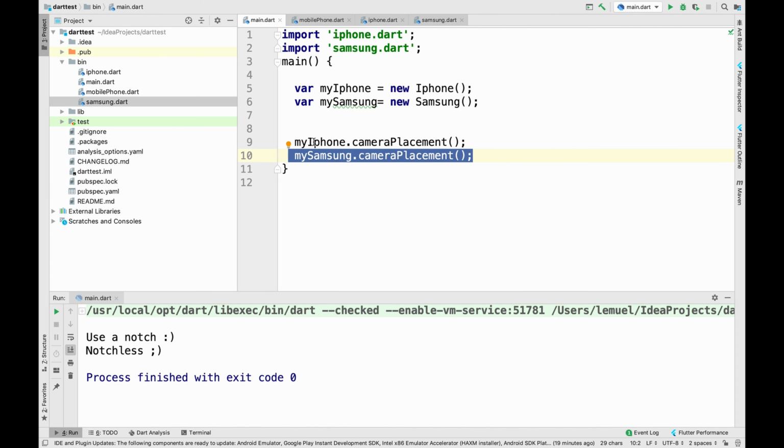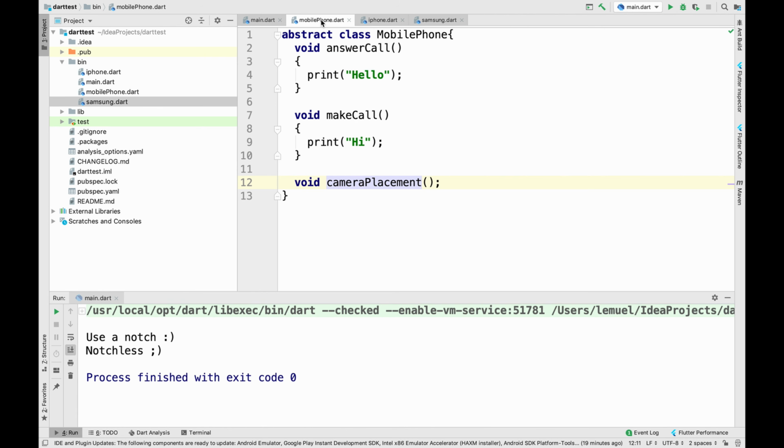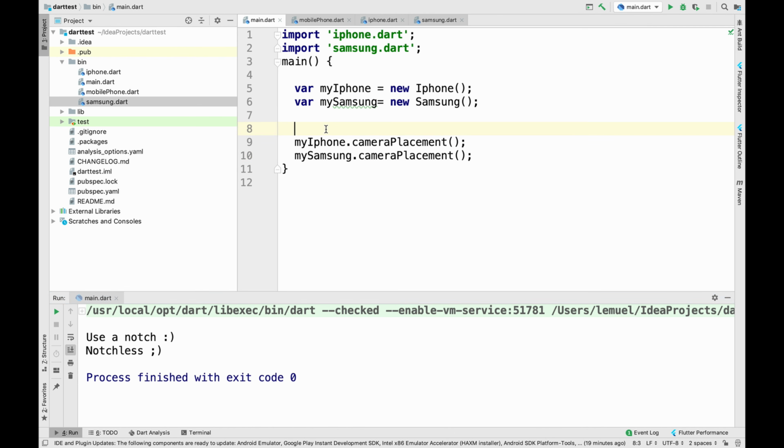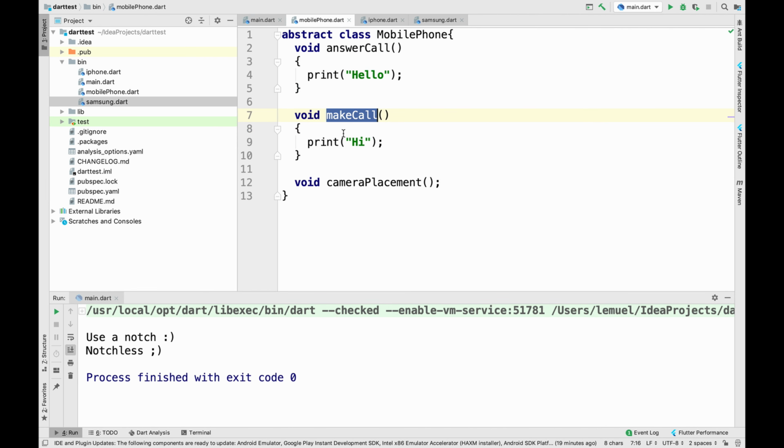So this is abstract class for the Dart programming language. Of course, you can still override the other methods in the abstract class. Let's say you wanted to customize make call for iPhone. You could still go ahead and override make call.